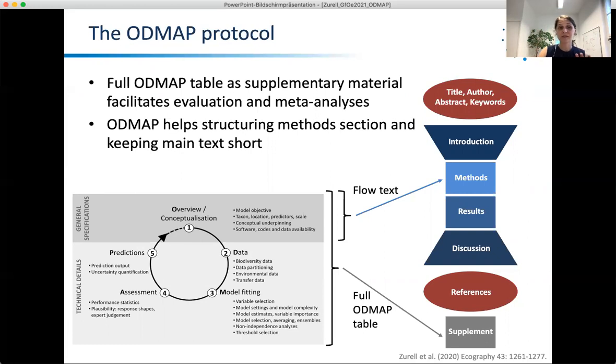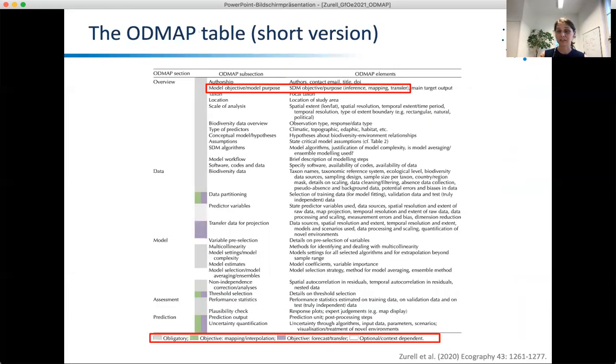But also the structure of ODMAP should help you in scientific writing, because you can basically use the information that we provide in the general specification to come up with your flow text that can be in the methods and that captures the main aspects of your modeling exercise, while all of the more technical details can really just be contained in the ODMAP table in the supplementary material.